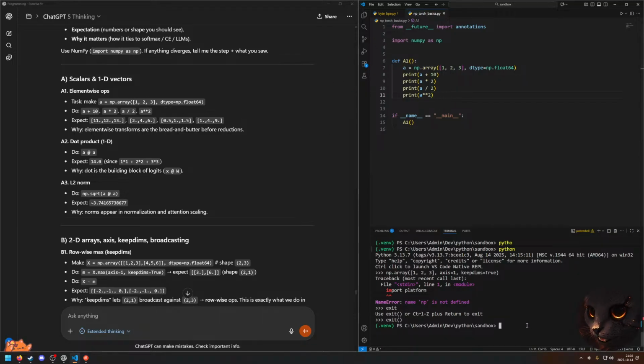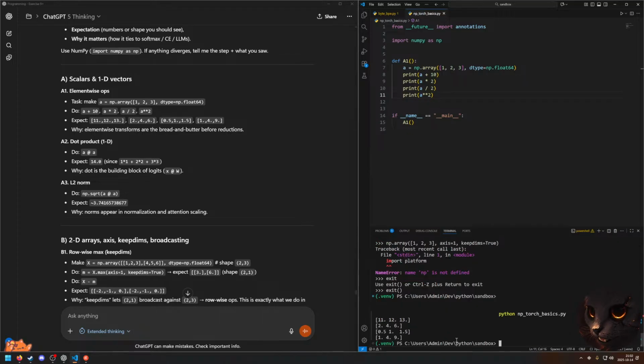And then if we run it: 11, 12, 13; 2, 4, 6; 0.5, 1, 1.5; 1, 4, 9. And this corresponds perfectly with this. Why element-wise transforms are bread and butter before reductions. Okay, so this is good to know before we do reductions.